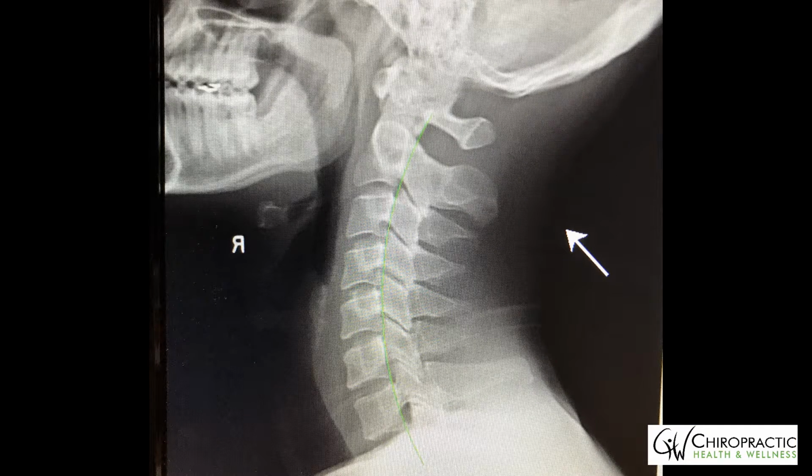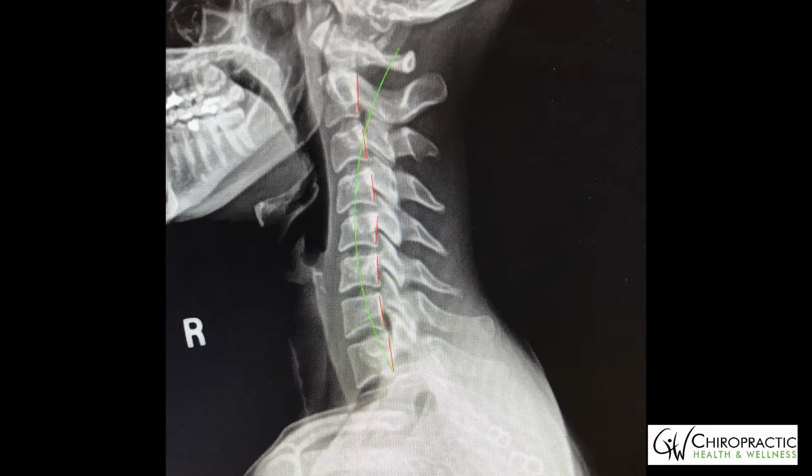For illustration purposes, I'm going to show you an x-ray of the neck as seen from the side. As you can see, a normal curve is smooth and the spaces between the vertebrae, which is occupied by a disc, are nice and uniform or even. This next image illustrates what we call phase 1 spinal degeneration or decay. What you'll notice here is that the spacing between the vertebrae is no longer wide or uniform. Some may be bigger and some smaller. You may also see, and you can see here, a loss of the normal curve and sometimes even a reversal.